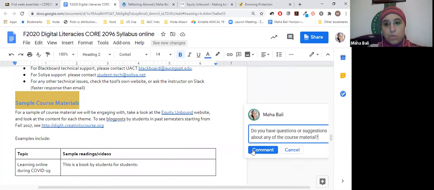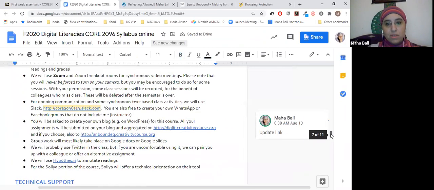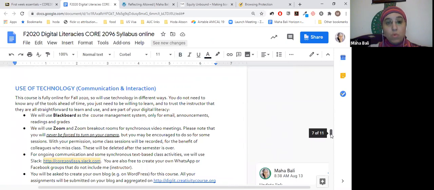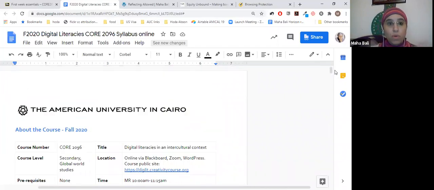And the thing is, readings and so on don't really tell you what's going to happen in the class, right? The class sessions are something else and something more than just the readings. There's a lot of what are we going to do with the readings? How's the class going to go? And it's mainly going to be interaction around the readings. I'm going to be expecting you to read some things ahead of time or watch videos ahead of time, and then come to the class and be ready to discuss them in small groups. You're going to use a lot of breakout rooms so that you work with your colleagues, so you get to know them a little bit better and not just me.